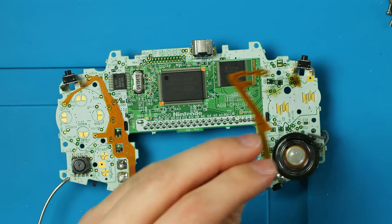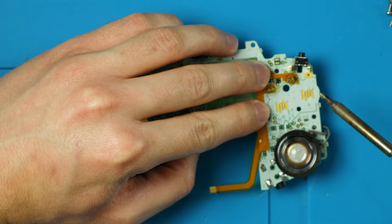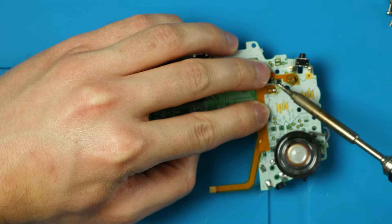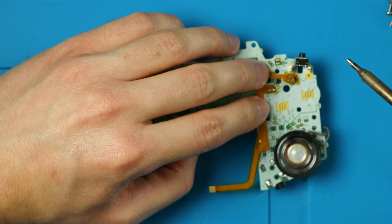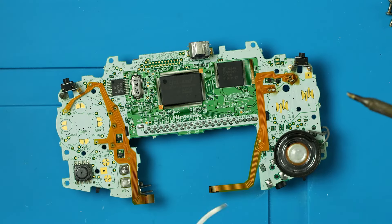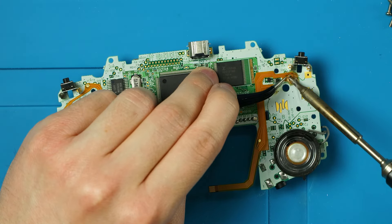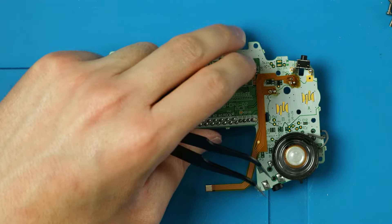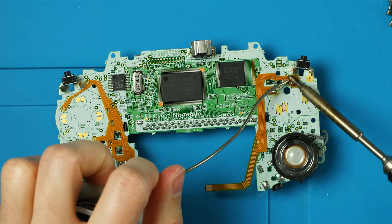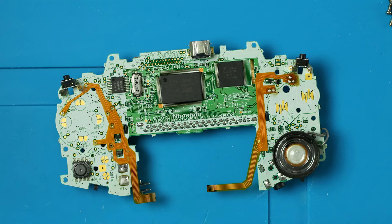I put solder on those three pads and two pads, then line these up with the solder we just put down — you should be able to see the solder peek through all the holes. When you do, it's lined up, so tack it down with a little solder. The ribbon cable isn't really moving in that spot now but might wiggle up higher, so hold it down with tweezers and tack it there too. Then fill out the rest of the spots with solder — flux makes that very easy. Then we do the same thing on the other side, which has a lot more solder points.